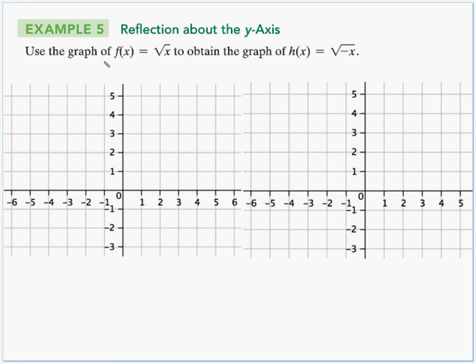Use the graph of root of x to graph the root of negative x. So root of x I'll do here in red ink. The root of 0 is 0, root of 1 is 1, root of 4 is 2. So it looks like this. That's a little better. Now, again, we can't take the square root of a negative, so if we're going to do this, we would have to put negative numbers in. If I put in a negative 4, a negative would change it positive.